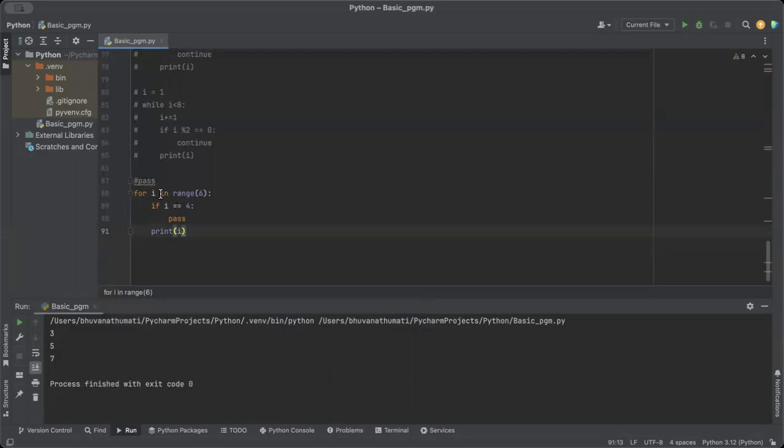So here for range 6, it will print the values. Pass does nothing. The pass statement does nothing. So I'm getting from 0 to 5.